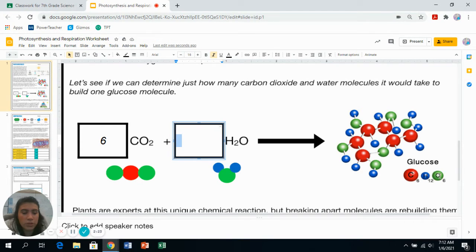And then H2Os, so there's double H and 6 O's. So 1, 2, 3, 4, 5, 6. 1, 2, 3, 4, 5, 6, 7, 8, 9, 10, 11, 12. I don't know why there's 13. That's kind of strange. Oh, because they said that there's extra. Okay, that's perfect. So we have 6 H2Os. Beautiful. It bothers me that that's not in the middle. You don't have to fix this.